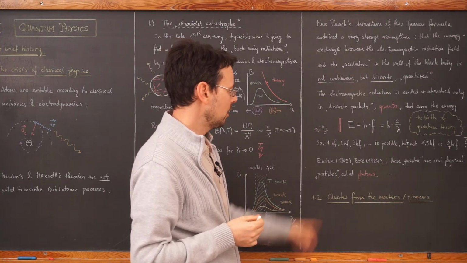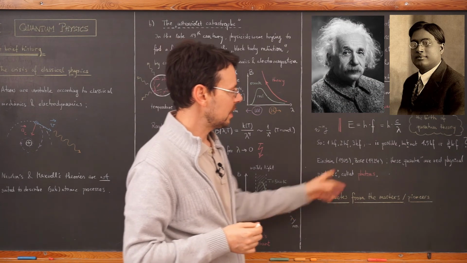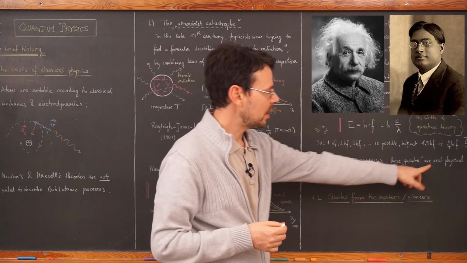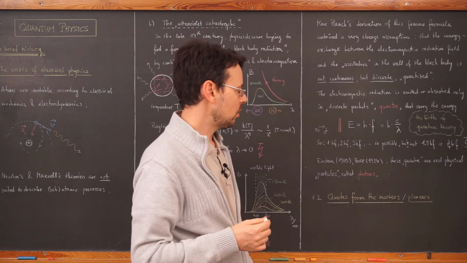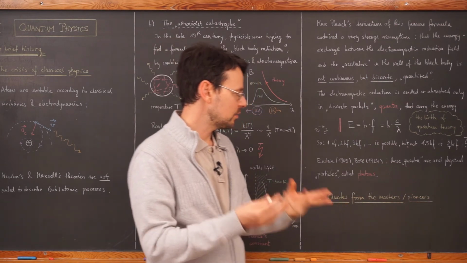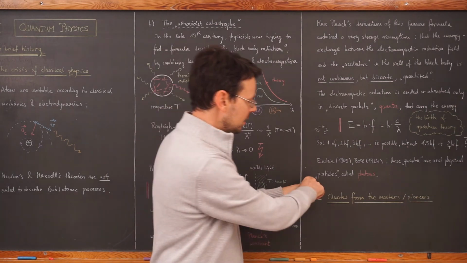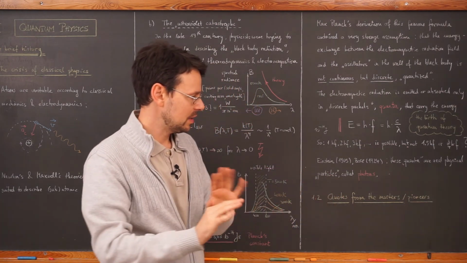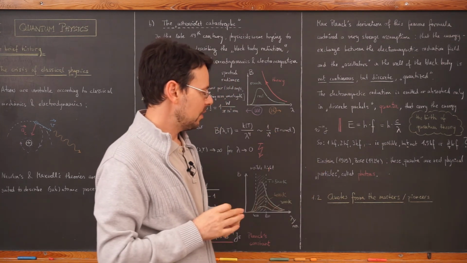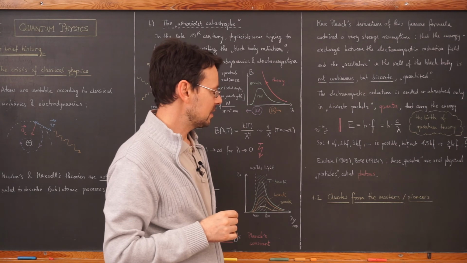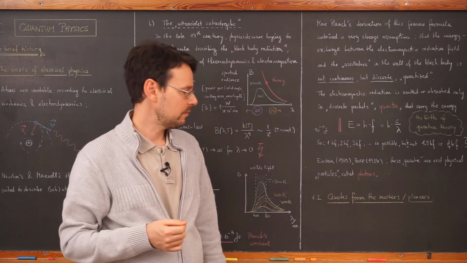And Einstein and Bose, an Indian scientist, later realized that these quanta are actually real physical particles, which are nowadays called photons. They turned out to be the quanta of the electromagnetic field. And here particles is not to be understood in any classical way. They are not little bullets flying around. We're going to discuss all of this in detail, but this was a quick introduction to the birth of quantum physics.